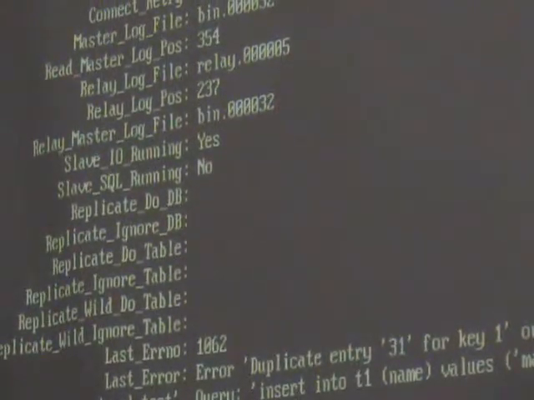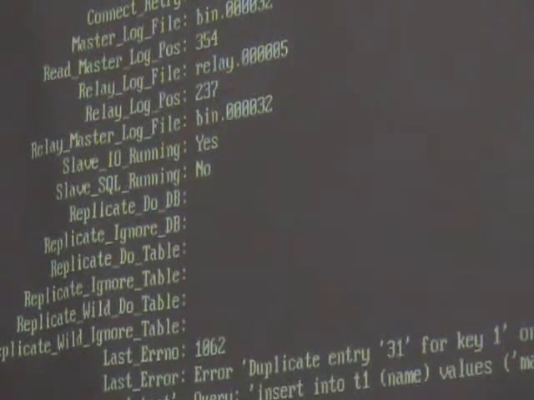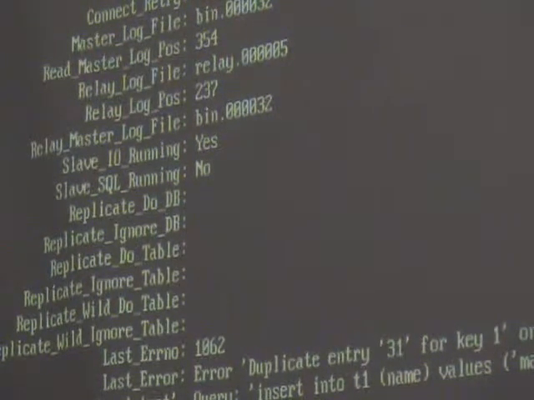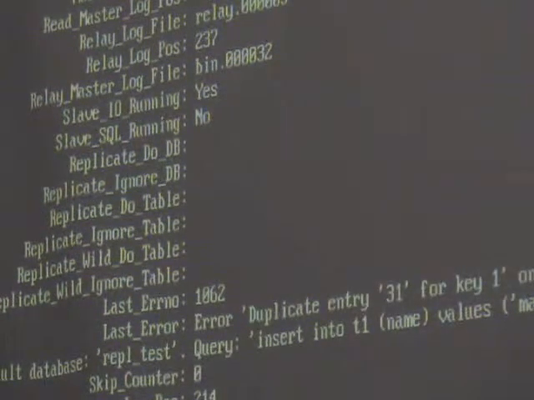Slave IO is running, because the SQL thread is unhappy about this error. This is the status we really want it to be, right? Well, we don't want it to be broken, but in order to do this test, we want it. Exactly. If you do a show process list, you'll actually see only one of the threads, not both of them.